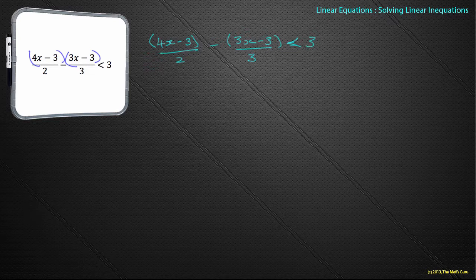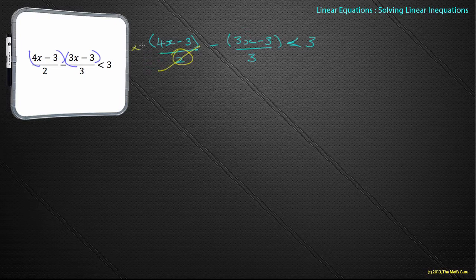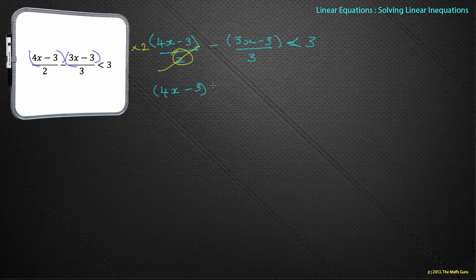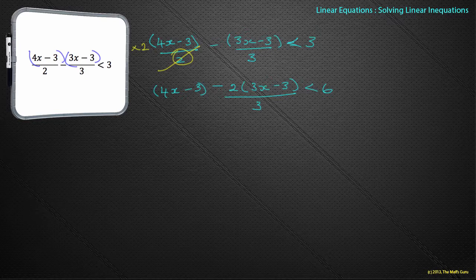We don't like fractions. How do we get rid of the divide by 2? You multiply absolutely everything by 2. With that first fraction, all I get left, and I'm going to leave it in brackets for a bit, is 4x minus 3. What happens up here? I'm going to multiply all of that by 2 and leave it by my bracket for the moment and just divide by 3, and that's going to be less than or equal to 6. Remember, you're multiplying absolutely everything by 2. So we're halfway there. We've got another fraction, we don't like that divide by 3. How do we do that? We multiply everything by 3.